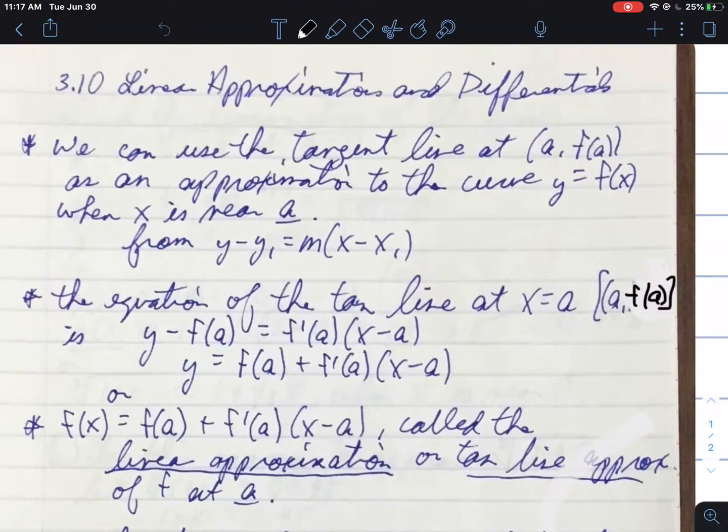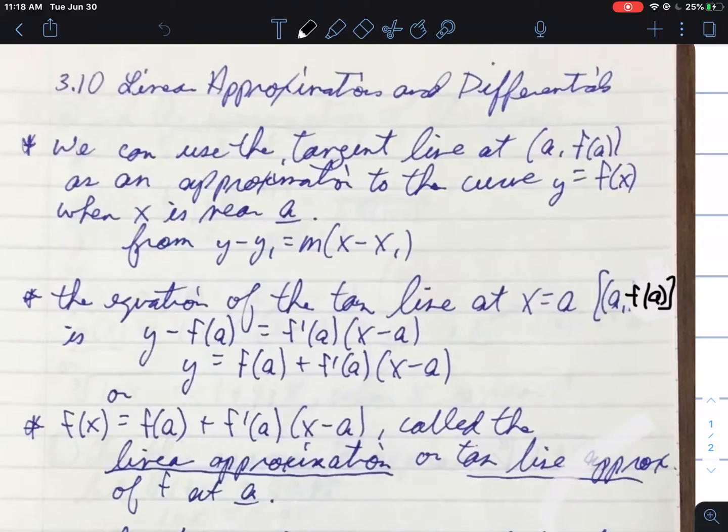The second part of this, the differential, is going to require nothing more than finding a derivative. And so there's nothing new there, but the difference is going to be what we mean by dy and dx. So when we find our derivative dy dx, what does dy actually tell us? What does dx actually tell us with respect to a particular function? Okay, so it's going to be a little bit more specific in that sense. But again, process-wise, there's really nothing new here. So just watch the language, watch the terminology, watch the notation, as always. That's always the thing we harp on.